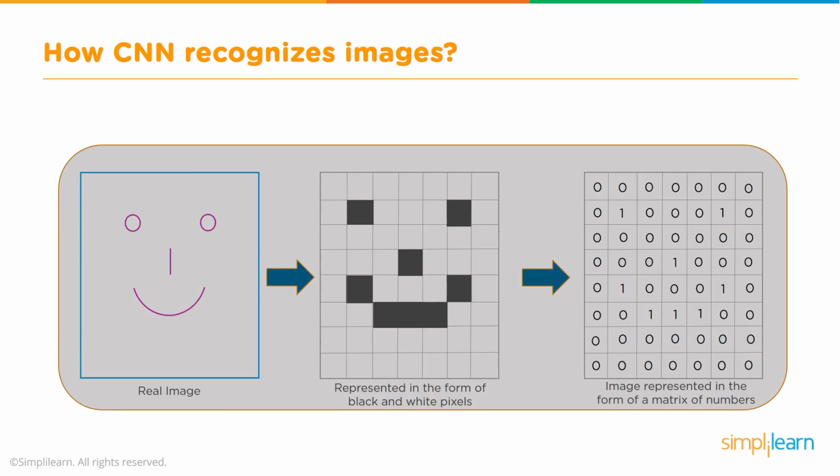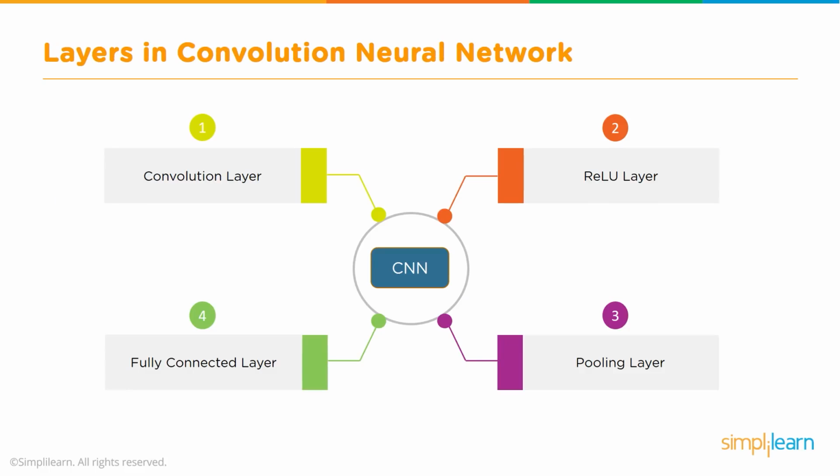Here we have a little bit more complicated picture. We take a real image of a smiley face, then we represent that in the form of black and white pixels. So if this was an image in the computer, it's black and white. And like we saw before, we convert this into the zeros and ones. So where the other one would have just been a matrix of just 4 dots, now we have a significantly larger image coming in. So don't worry, we're going to bring this all together here in just a little bit.